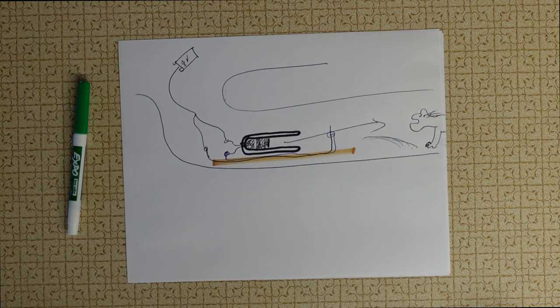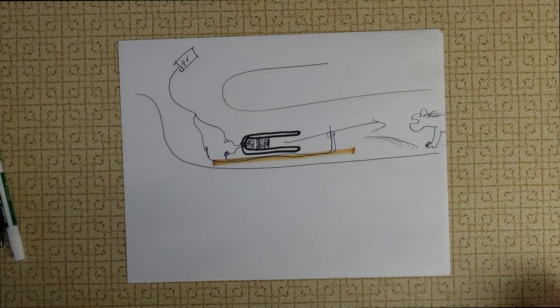Now, I hope that right there makes sense. Now, I'm going to show you a couple of videos of the test and what it looks like when it blows up, and then how to build it. And hopefully you can be a nice observer of how I kill my gophers, because if you go out and do this yourself, I'm telling you, you shouldn't do it. Good luck with that.